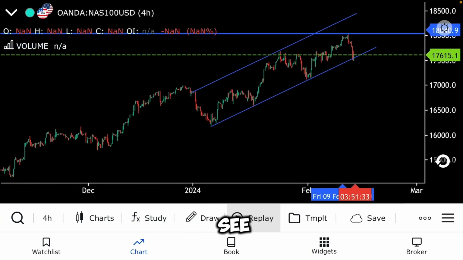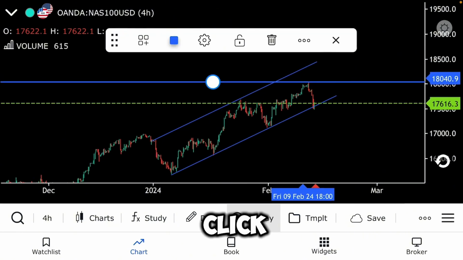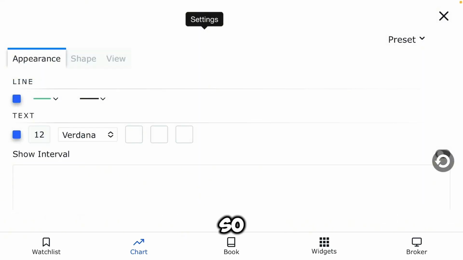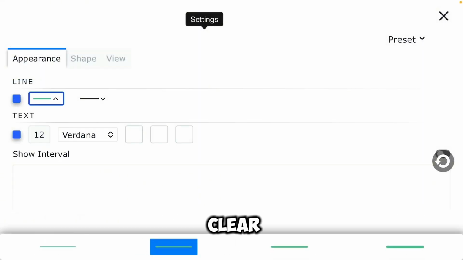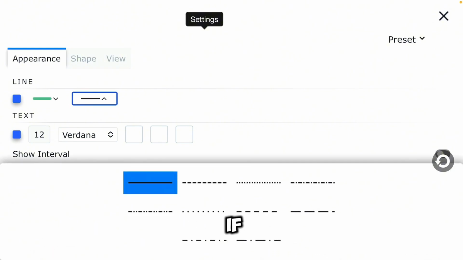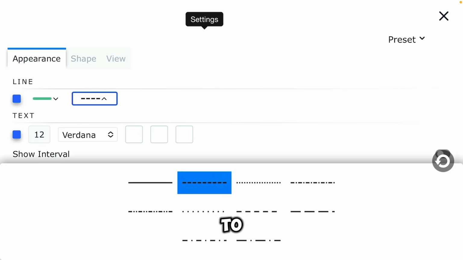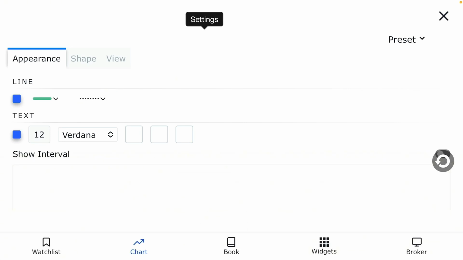And then let's say now you want to increase the thickness of this line. You click on this line, you click on settings. On settings, for the line here, you can choose to make it thicker, and you can choose if you want these lines to be broken. Let me make it broken and show you.